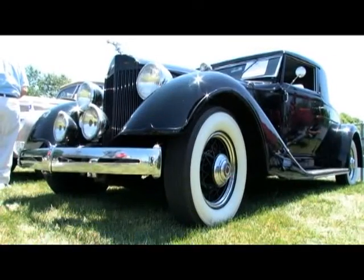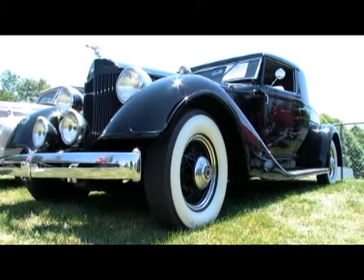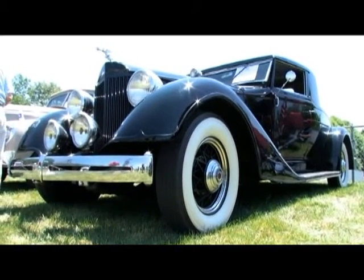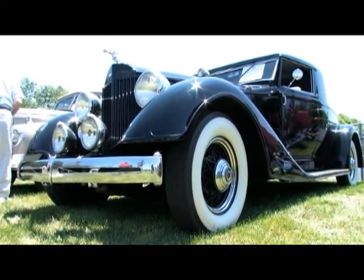And what happened was he found another top. The top burnt and warped a little bit, and he found another top out west that was like brand new and put it all together, and it really is a great car. I'll tell you, it's certainly a stunning looking car. And now, which motor does this car have? This is an 8-cylinder, a standard 8. The model is 1101, which is a standard 8 for '34.